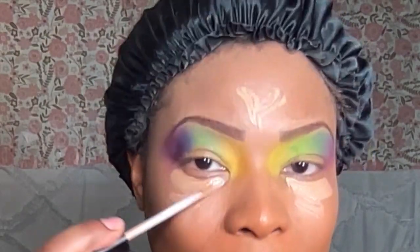Now we are applying the concealer for under the eyes, a heart for the forehead, and a heart for the chin. Now with concealer, especially matte concealer, you want to leave that for about a minute and a half, and then you got to start doing something with it. If not, it's gonna leave like an impression right where you put that concealer, and it's gonna be tricky to deal with it.